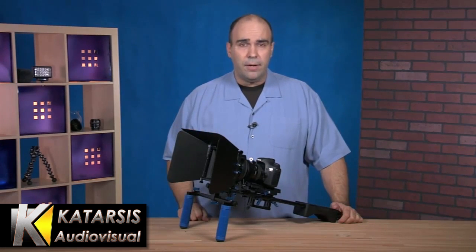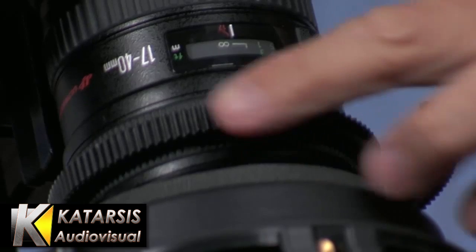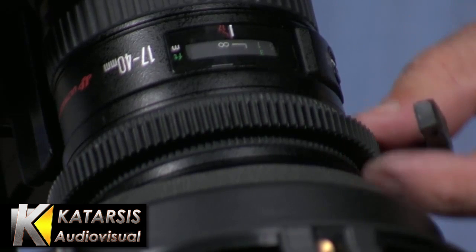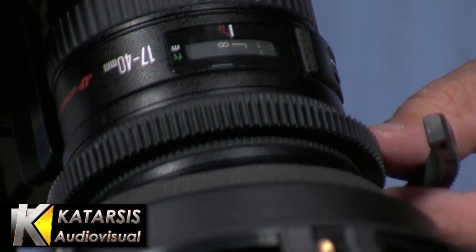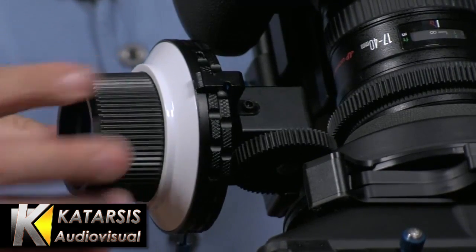The other thing I'm using here is a follow focus system. I'll twirl this here for a second so it's a little easier to see. And what we've done here is we've attached a plastic gear, and this just has a simple thumb screw onto the focus collar for the lens. This is going to make it easy to make fine adjustments. We line that up and push it so the gear is engaged, and then tighten it down.